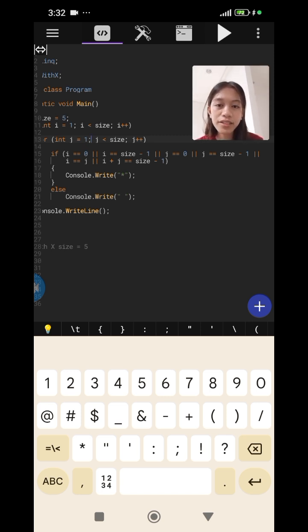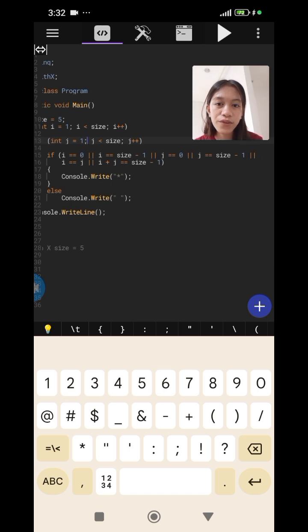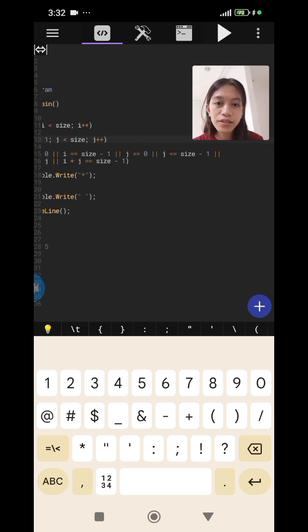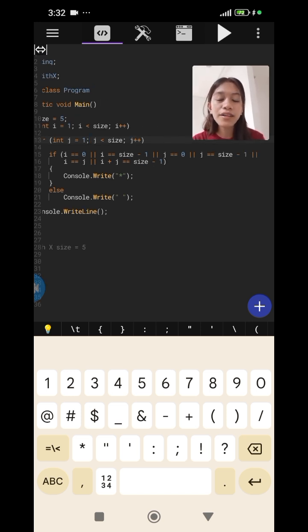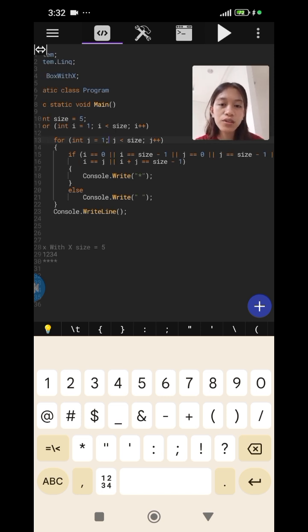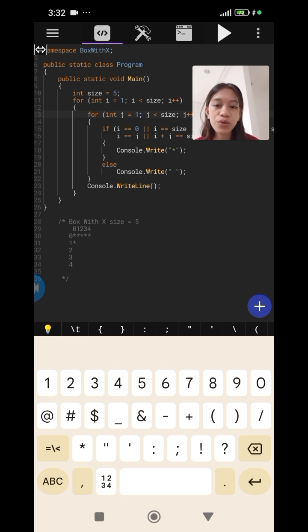Then, check natin isa-isa. Dito is yung 1 is equals to 0 is false, false, true, false, false, false. So, kahit anong maging kapartner niya na false, if may nag-true dyan, ang magiging final na truth value niya is true kasi ang ginamit natin is yung OR condition. So, nag-true siya, kaya ang mag-output dyan is yung star.